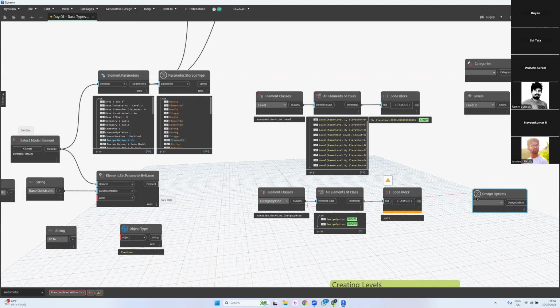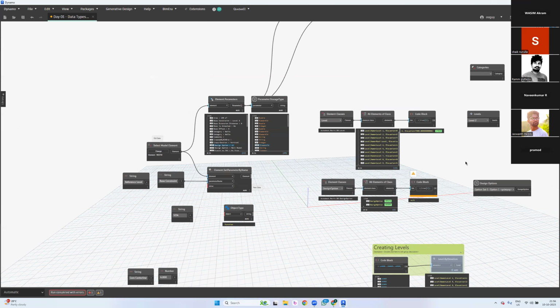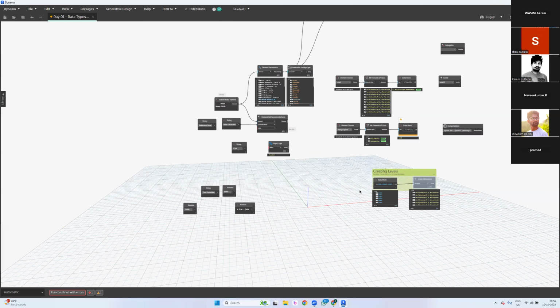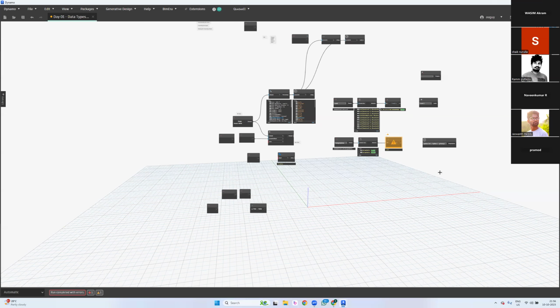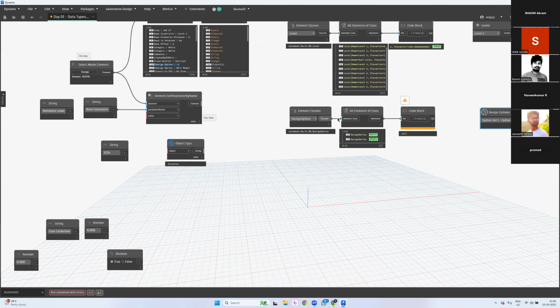It's a shortcut node, and I can see there are two design options. So this is the traditional process and this is the shortcut. In case you can't find the shortcut, then you have to prefer this. Generally, I do prefer this.